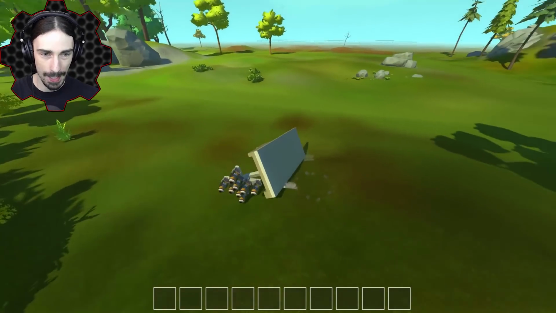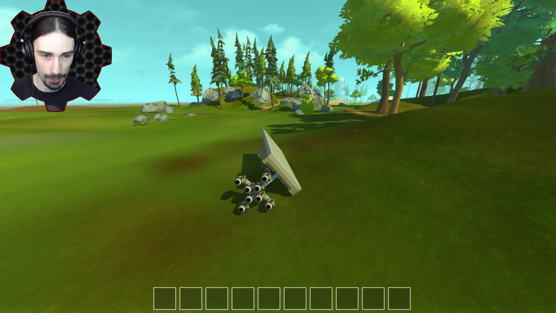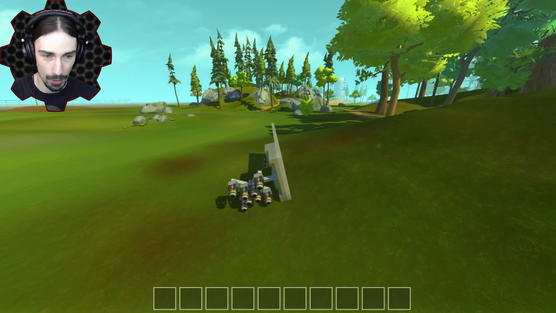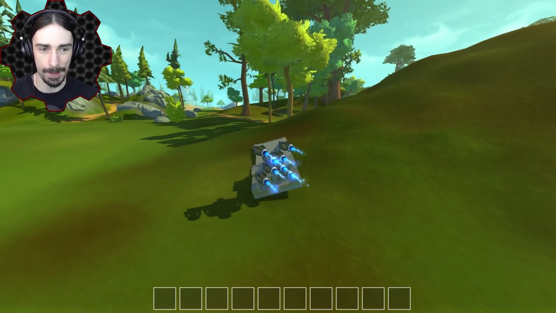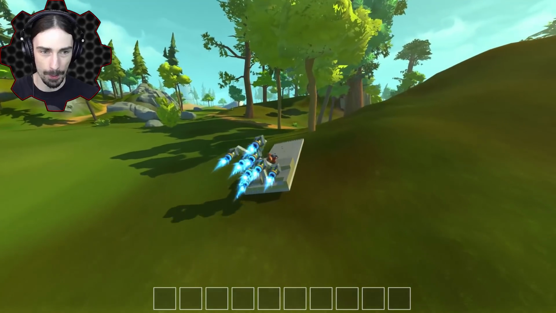But I think we can actually, even if we go upside down, I'm pretty sure that we can just... oh, I was wrong. I was very wrong. Oh, wait, no, I wasn't. Yes, we can just flip ourselves back over. I knew it. Okay, all right, ready? And go! Go, go, go!